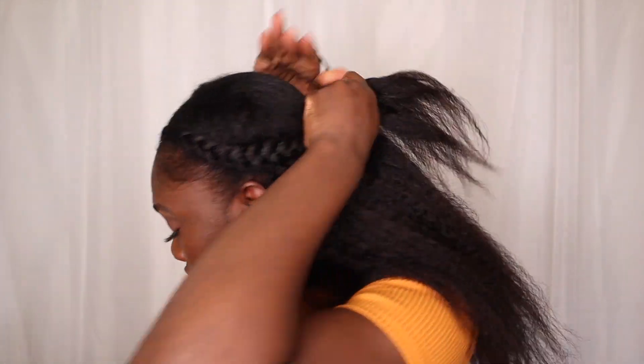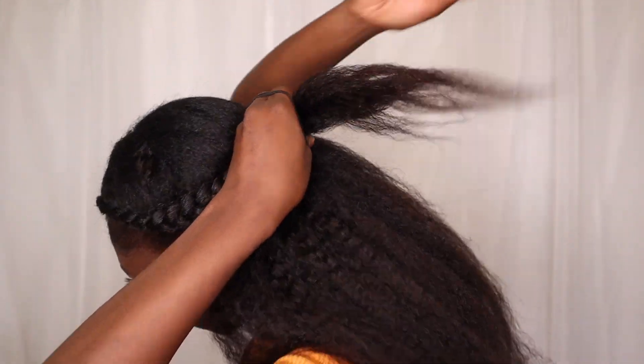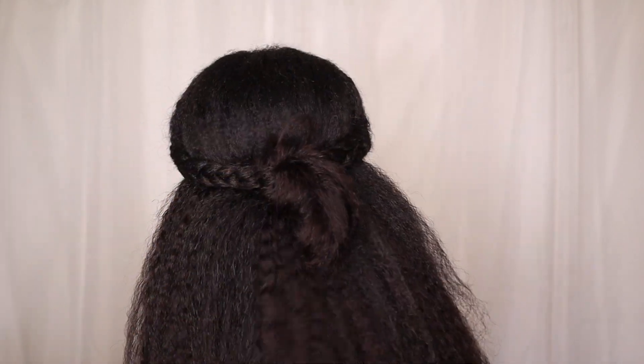At this point I'm pretty much done. I have those three clips in the back — you could use four depending on how thick your hair is — and I have the two clips in the front where the braids are. To finish it off I tie back both ends of those braids, and it's kind of giving like a goddess look — very nice, very classy. I'm absolutely in love. The braids in the front are absolutely my favorite because they make the blend so seamless. It is perfect for when your blowout is starting to get old or starting to get a little bit thick in the roots.